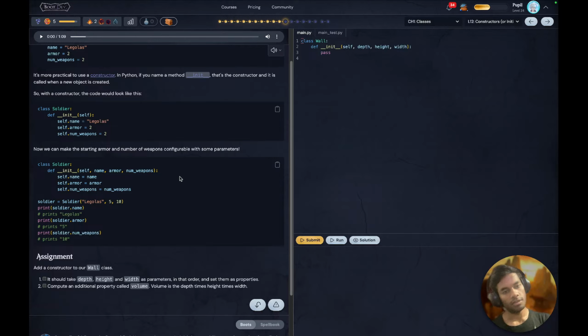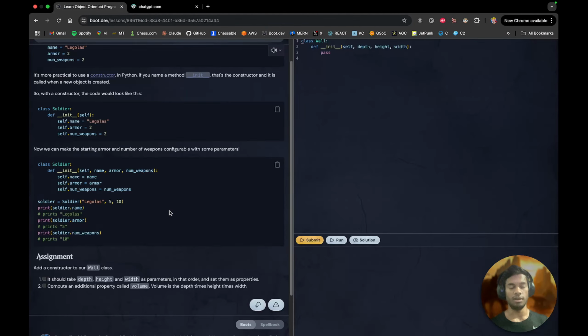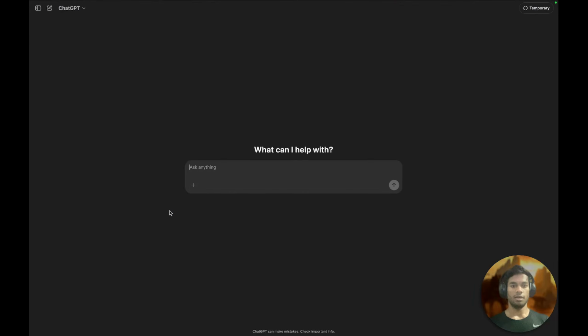So is init especially ordained by the language itself, or is it just what we agreed on should be the name of the method that will act as the constructor?